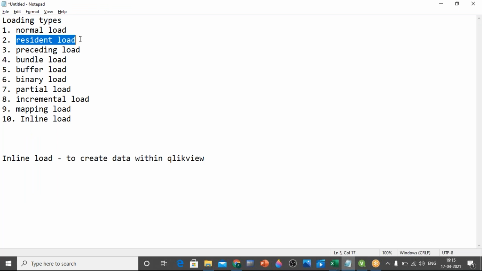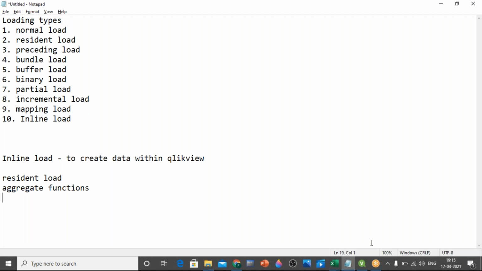The next is resident load. So what is this resident load? Now we have some aggregate functions, which are predefined in QlikView and QlikSense.